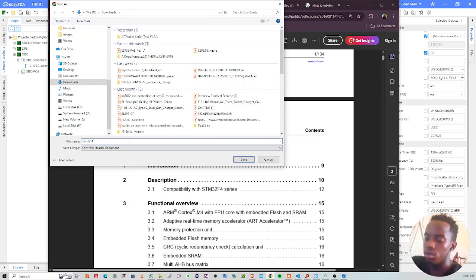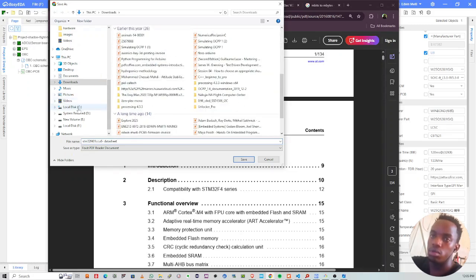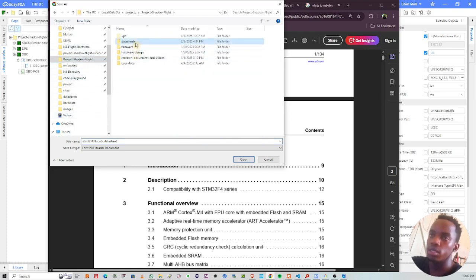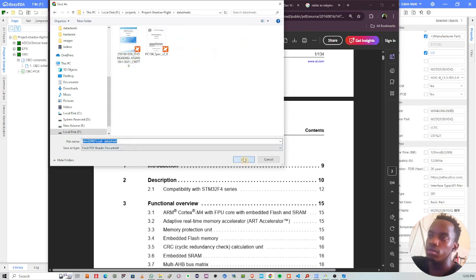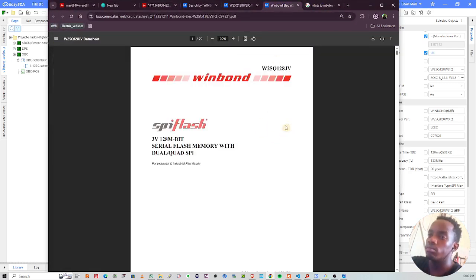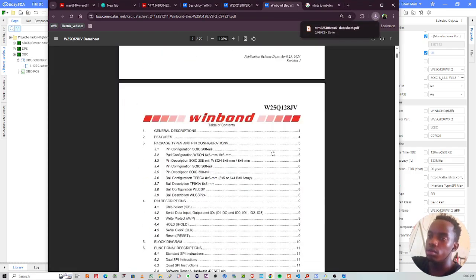STM32F401CCU6 datasheet, and then we save it right here, firmware datasheets, save. Okay, cool. Right, this is a flash memory datasheet.